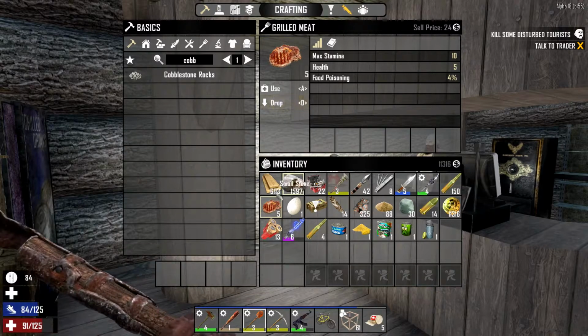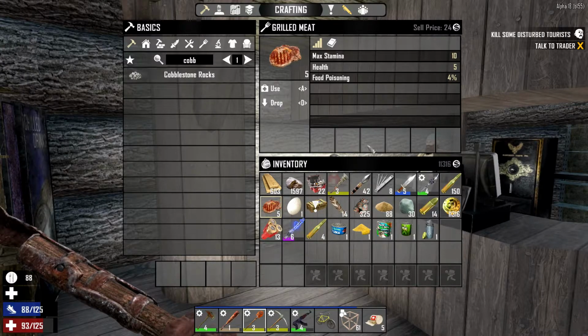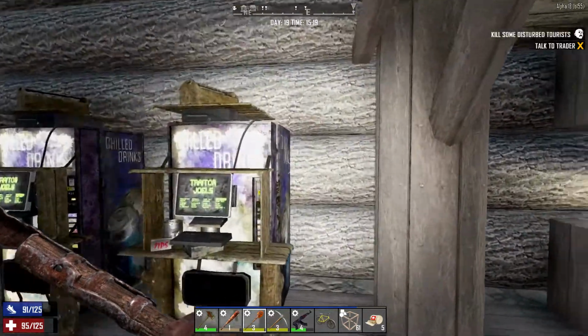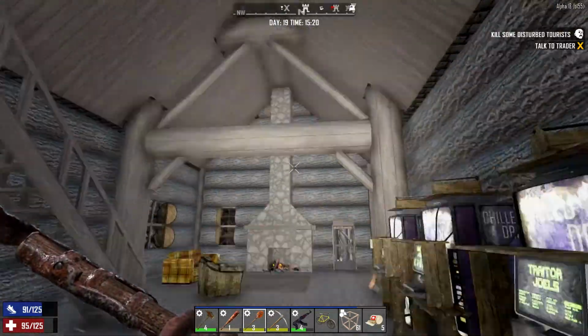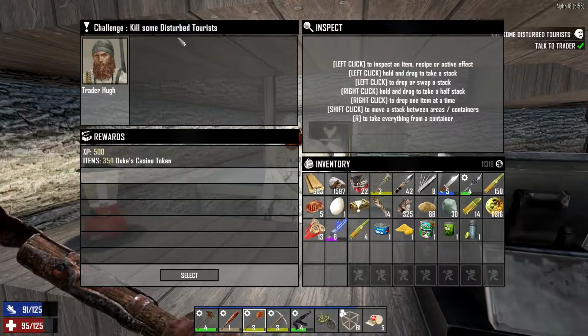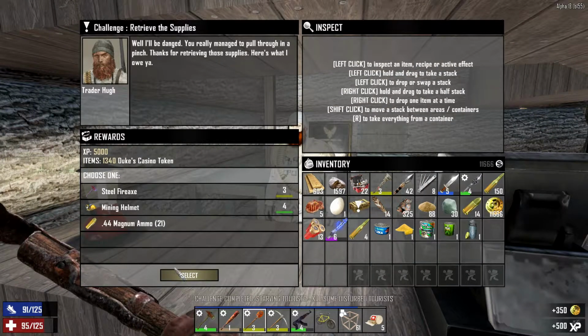Okay. It's a little bit dangerous to eat not canned food while walking around, because you have a small chance of food poisoning, and it's not fun to have food poisoning away from your base. Okay, well, trader. Ooh. I lost the, okay, disturbed tourists. One. We got here a little bit of money.